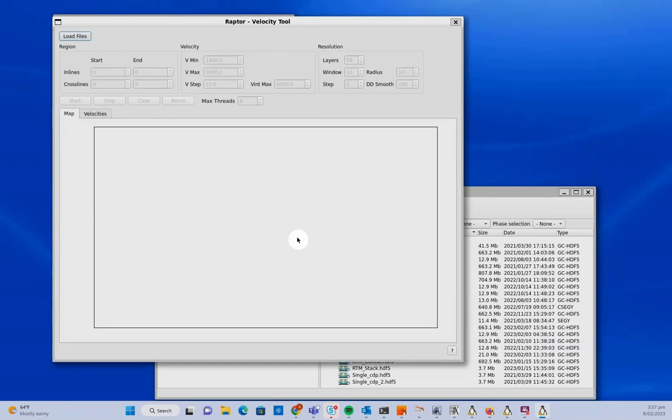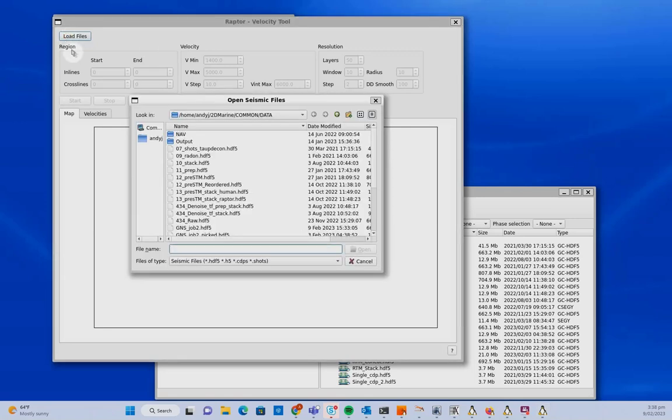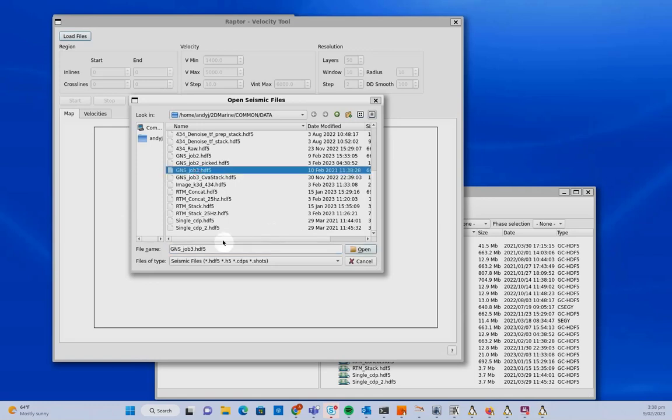And so effectively what it's doing is analysing coherency across the gather, so where the gather's flat based on the velocity that's being scanned, and gives you optimal flatness of gather and coherency in terms of stack response, then it selects that as the optimal velocity. It's ideal for post-imaging velocity analysis, so pre-stack, post-imaging time domain work. And what you do is load a data set in. I will select, in this instance, the GNS Job 3.